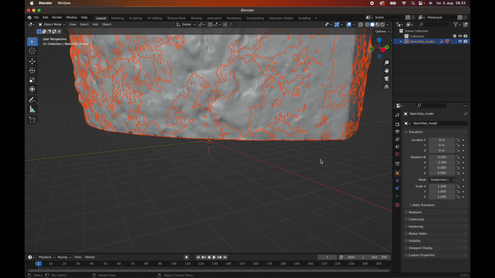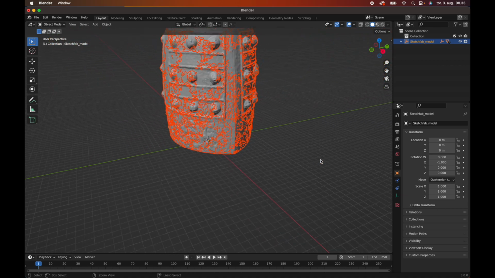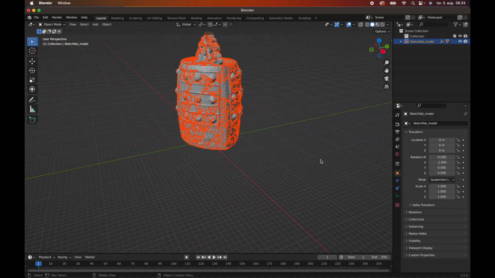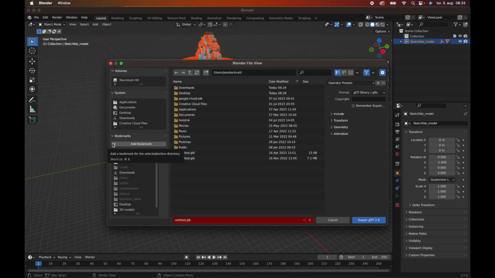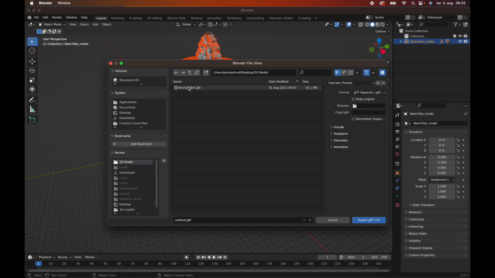Now here's the model, it's quite large. But I'm not going to do anything right now other than just export it as a GLTF. So I'm going to go to File again, Export, again GLTF, GLB, and this time I'm going to choose the GLTF with the separate files, so it's got textures separated from the actual model. Then I'm going to choose a library to save it in. I'm calling it GLTF. I'm going to give it the name, and then I'm going to export as a GLTF.